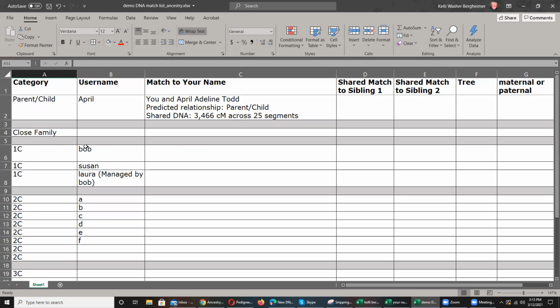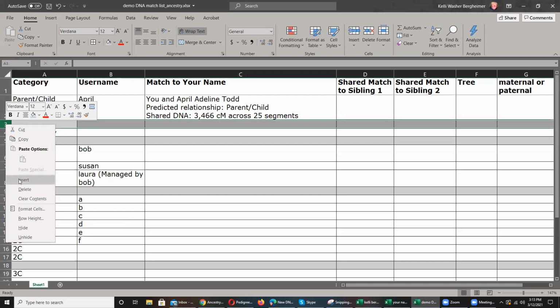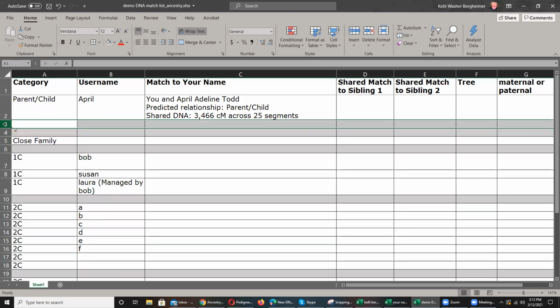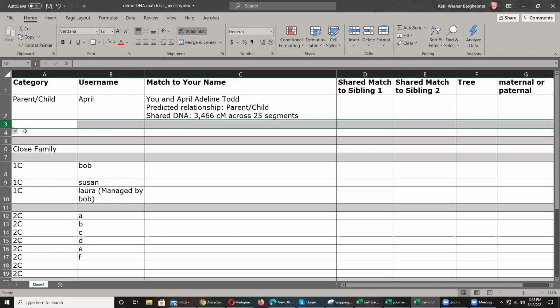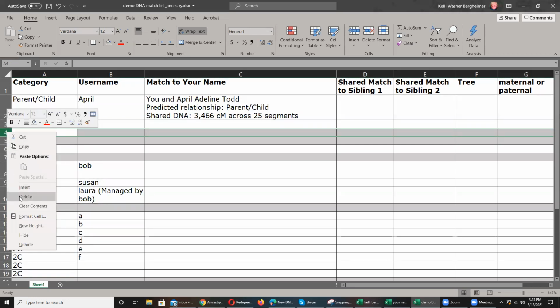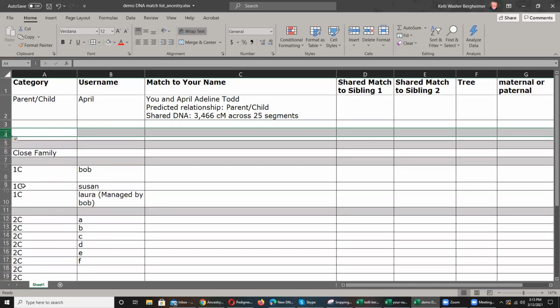So what I want to do with my siblings, there should be a sibling category in here. So let's add that in. So before close family and after parent-child, we're going to add in siblings here. So I'm going to add in 2 more rows, maybe a few more, maybe 3 more, because I have 2 siblings.